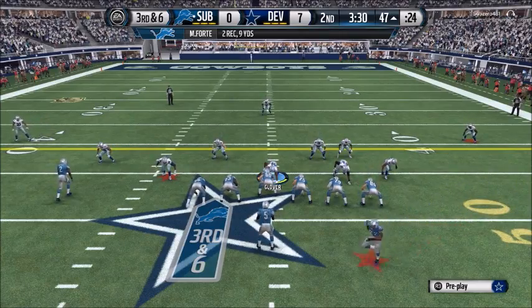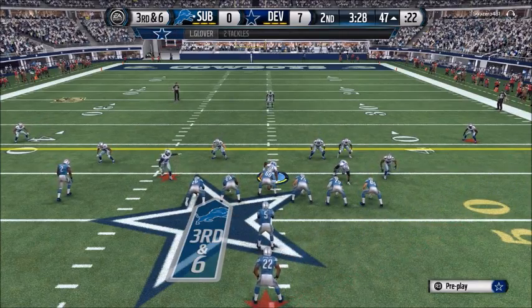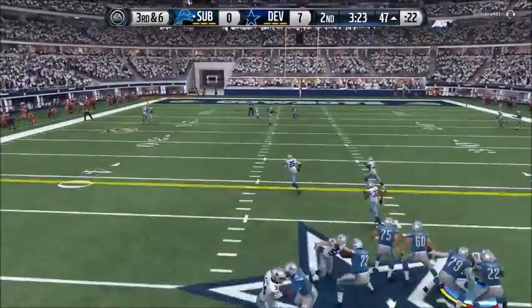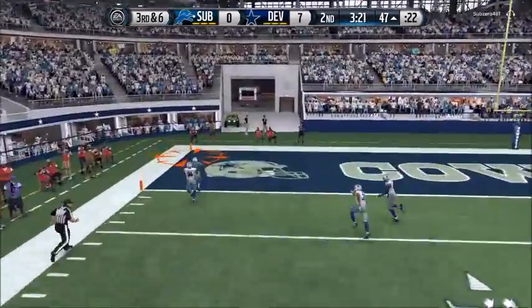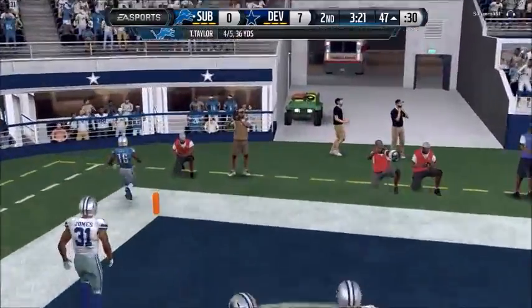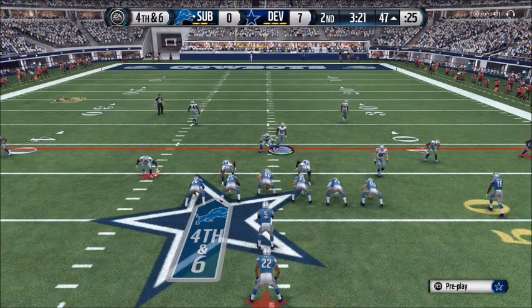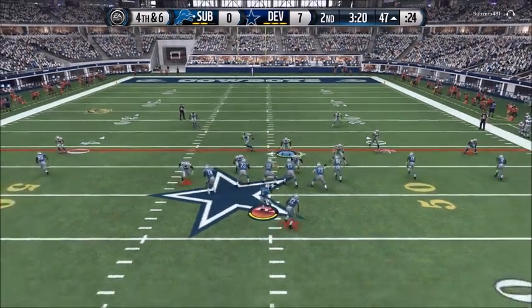So 3rd and 6. All we need to do is just get a stop on this play. Put him out of his rhythm. And we're just going to go full coverage. He's going to bomb it deep, and luckily overthrows it by a few yards because he had me burnt there. So it's pretty lucky for me that the throw was just totally overthrown.